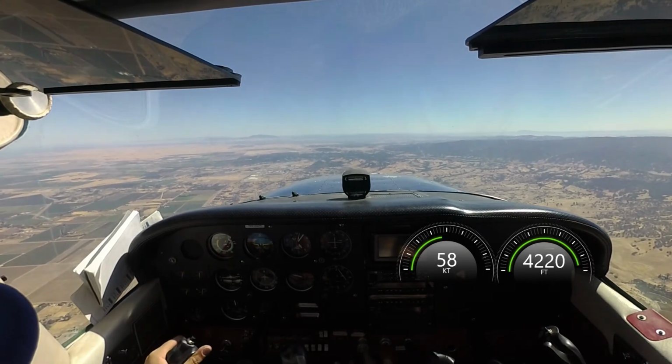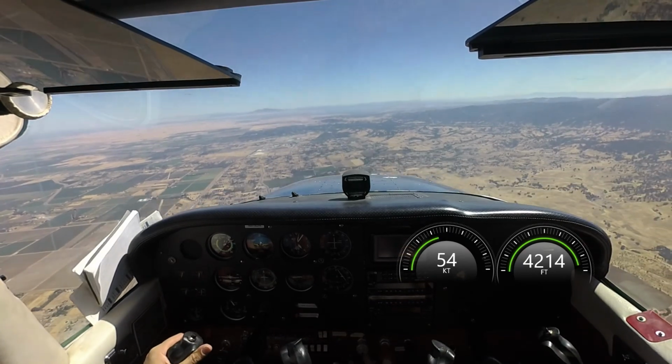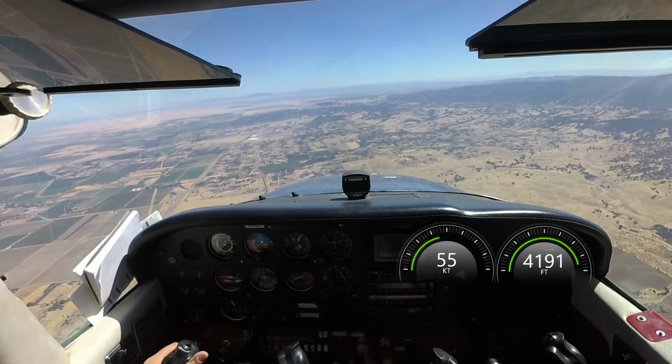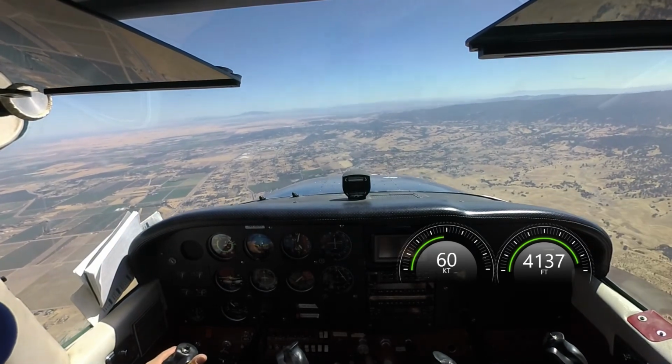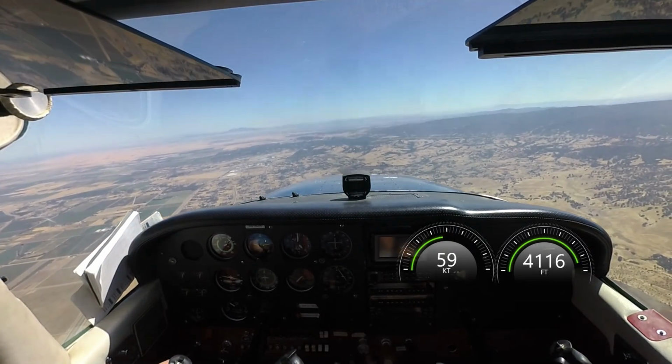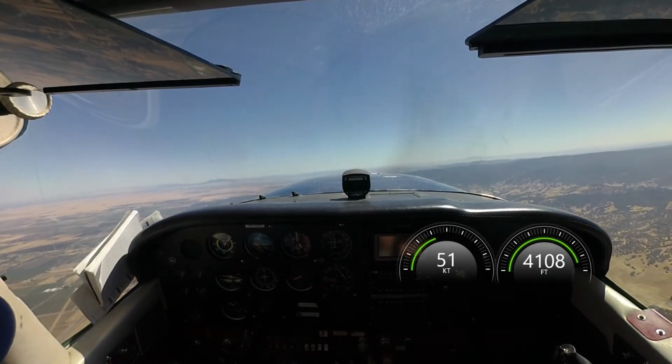Alright, we'll come into land. So let the nose come down. There we go. Alright, then we'll pull our power back to idle. Then we'll bring the nose up. Nice and easy, not in a rush. Keep it coming back.